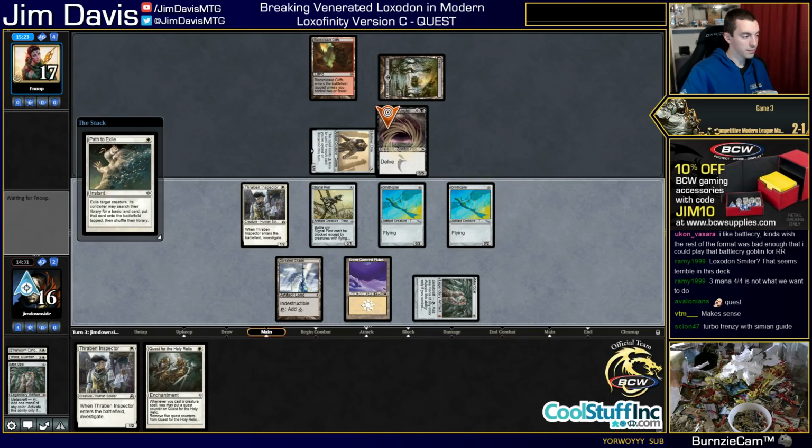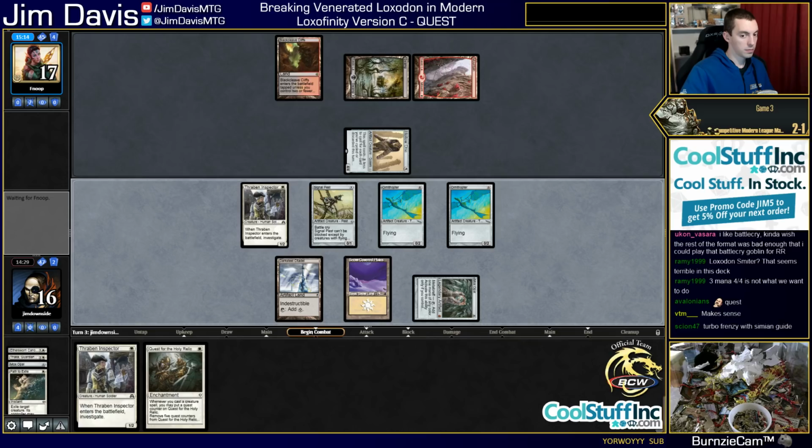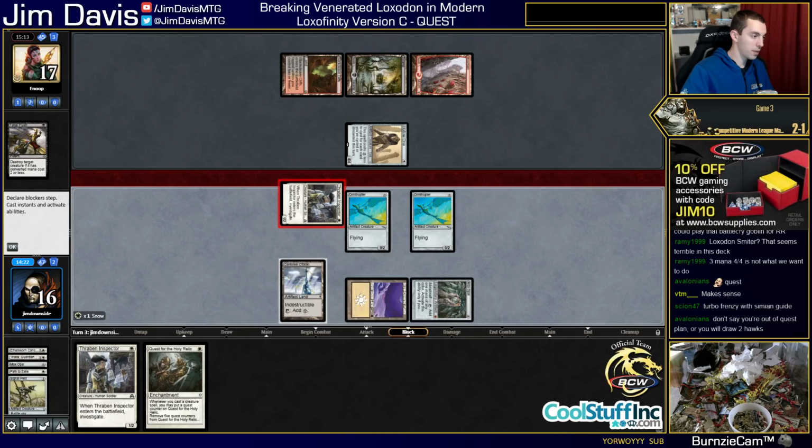Maybe we're not. I don't know. Let's attack and see what they do. Alright, yeah. I mean, if their hand is anything reasonable, we're just in so much trouble. I'm going to cast the quest here. We're just trying to get lucky. Draw like a runner, Glint Hawk or something like that.